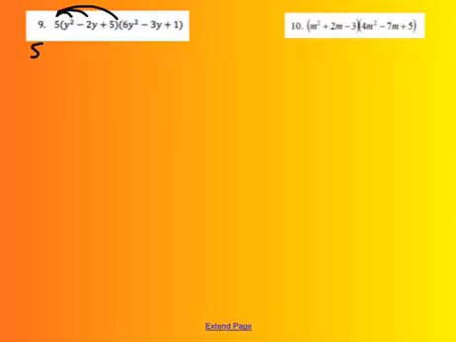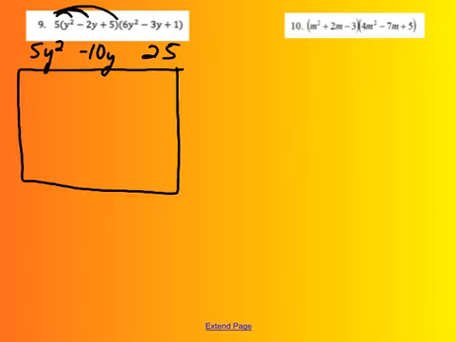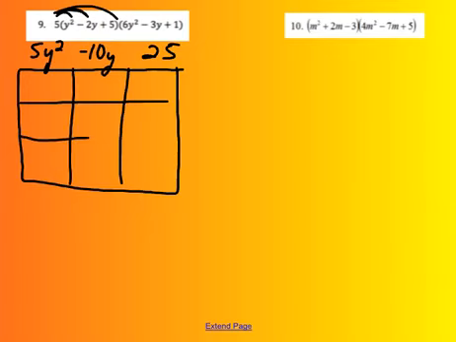So I would rewrite this: 5y squared, 5 times negative 2 is negative 10y, and then 5 times 5 is 25. Well, I just happened to naturally space that out for my box. I don't know why I did such a thing. We all knew we were doing the box method, right? So we have a 6y squared, a 3y, and a 1. Hopefully you guys can read my sloppiness.